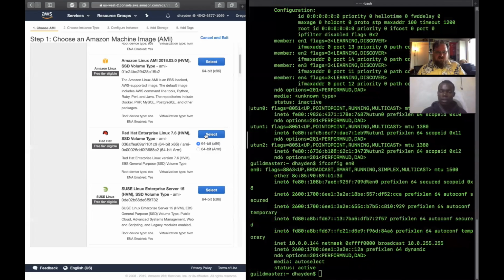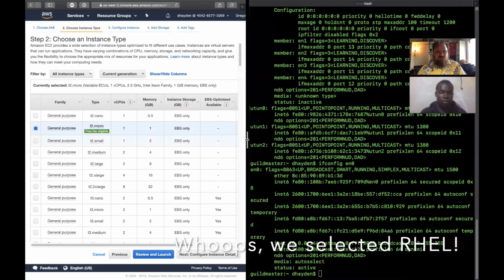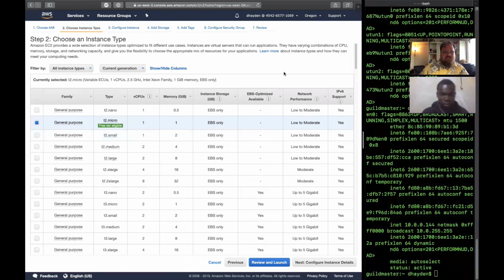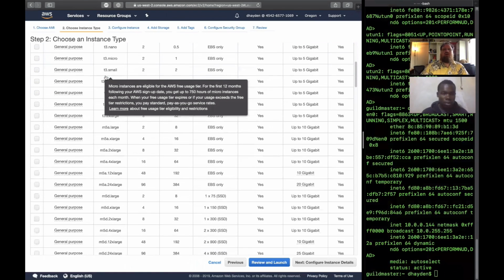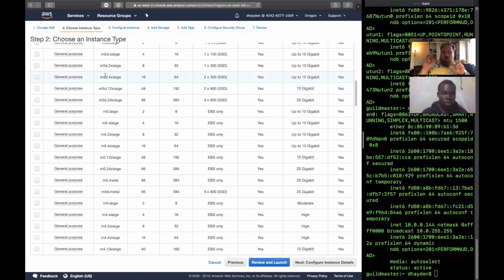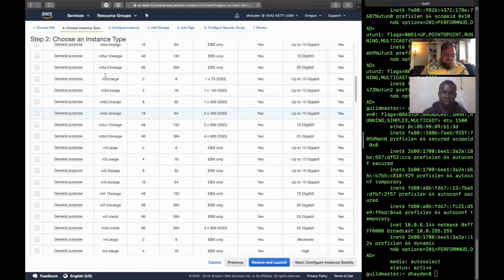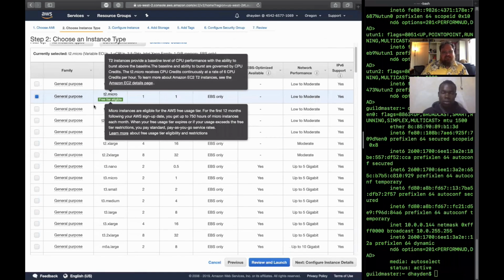So we're going to select it and we're going to run it. Now, there's a lot to configure here. You have to tell it where it's going to live. You have to tell it what it's going to be. Instance types are how you understand different hardware loadouts for these instances, right? They're virtual machines, so they don't technically have hardware loadouts, but they are using specific types of hardware on their backends. Different instance types may be using different types of host servers with different types of hardware to make them better at this particular thing or that particular thing. And on top of it, more or less resources will be allocated for different type sizes, right?